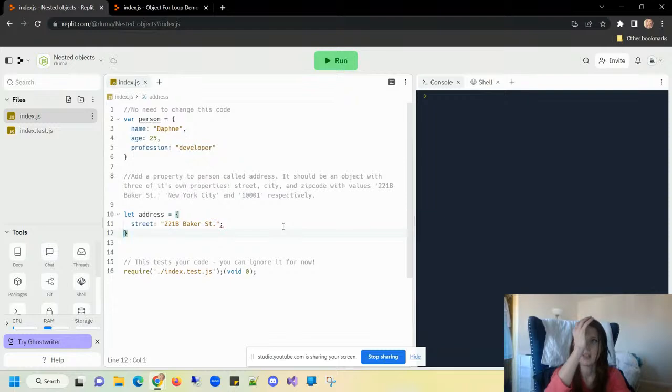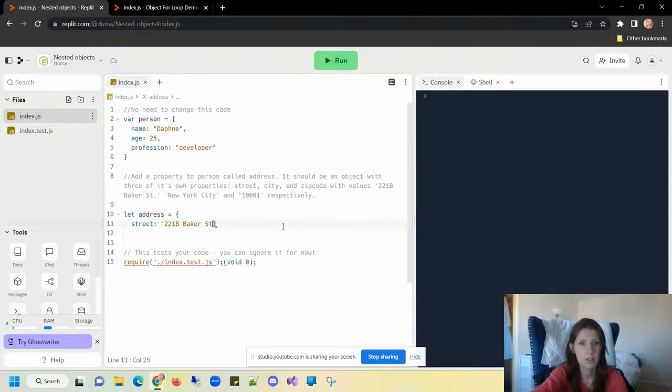Next one, which would be, or would we put brackets like that? Or would we just be doing, let's see, maybe it's like this, and then city.